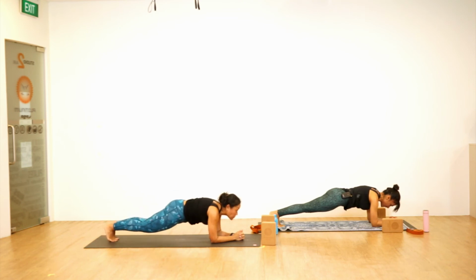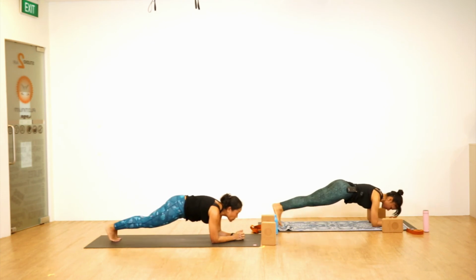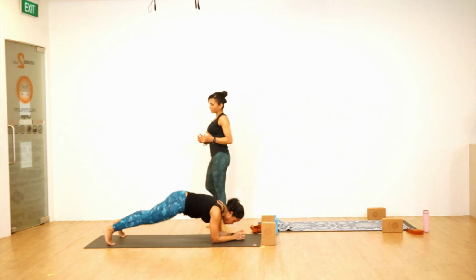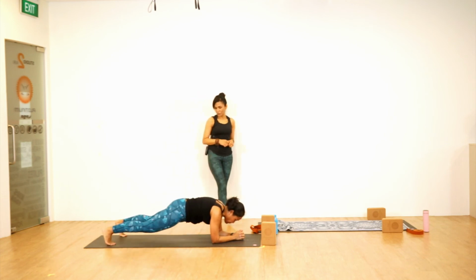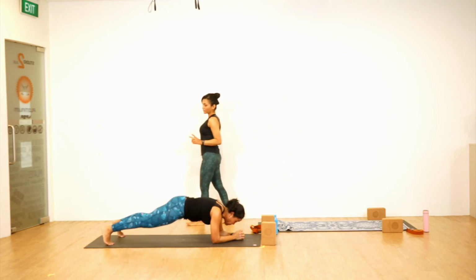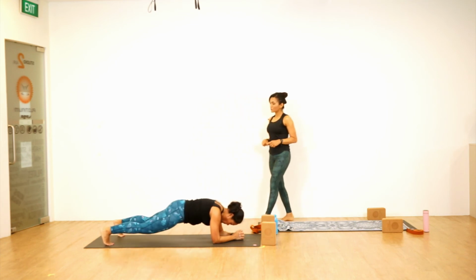So from this position, I want her to step the foot out and in. Out and in. Out, in. So she can choose to do it slowly or fast. Can we do out, in? Out, in. 10, out, in. 9, out, in. 8, in. 7, in. 6, in. 5, in. 4, in. 3, in. 2, in.